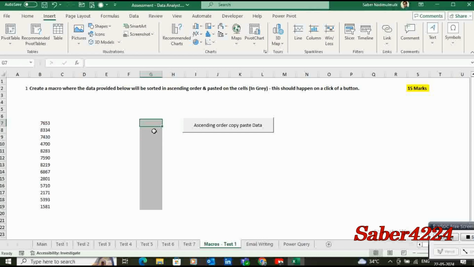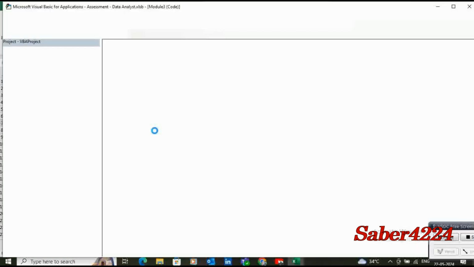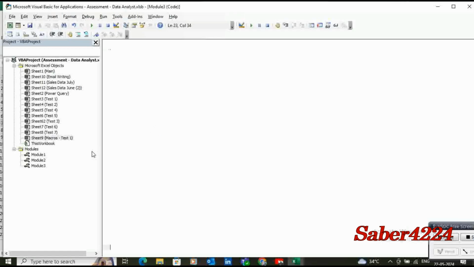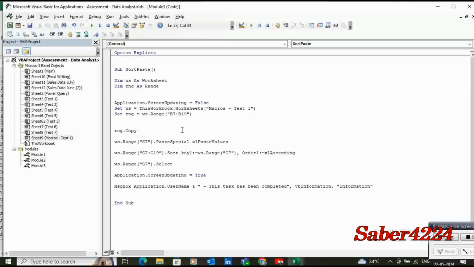So let's try this one. I'm pressing Alt+F11. I know you're scared. Okay. Already done this task, so I have explained it. First, I have written this worksheet.